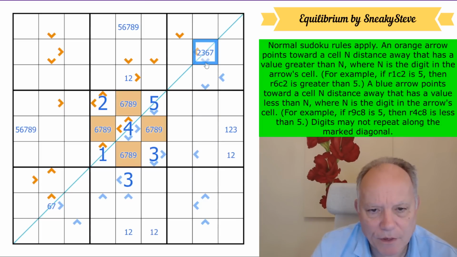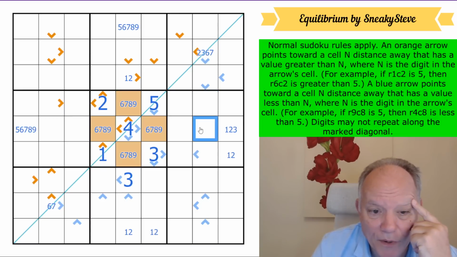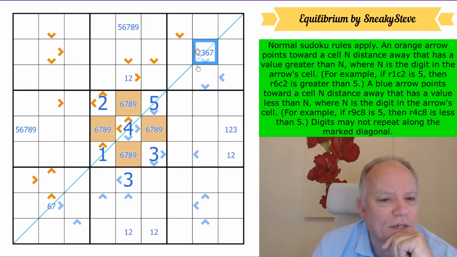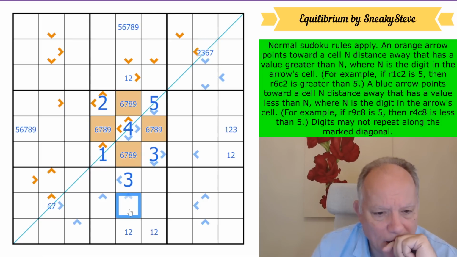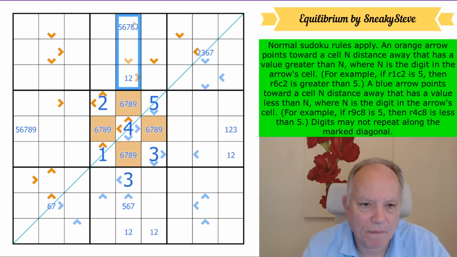2 there could be pointing at a 1 here. And 3 there could be pointing at a 1 or 2 here. So I don't get to resolve that cell either. Okay. Now, this thing is not 1, 2, 3, or 4 by Sudoku. So it's pointing at a cell 5, 6 or 7 away, which are these. Well, yes, it could be a 5, that's fine.